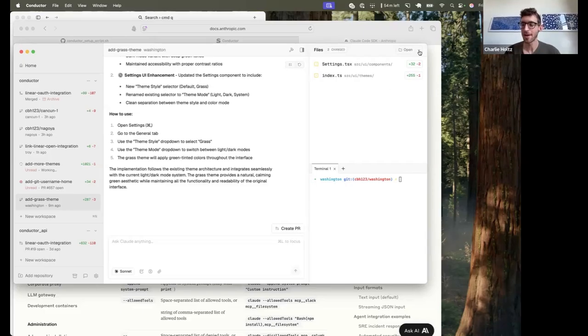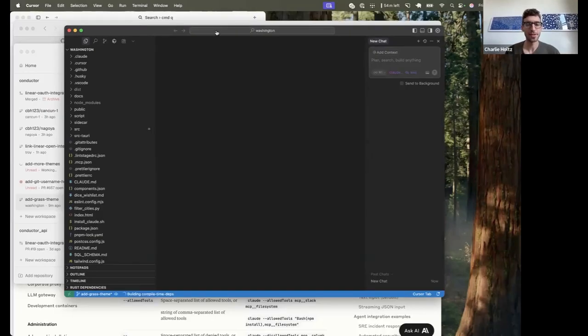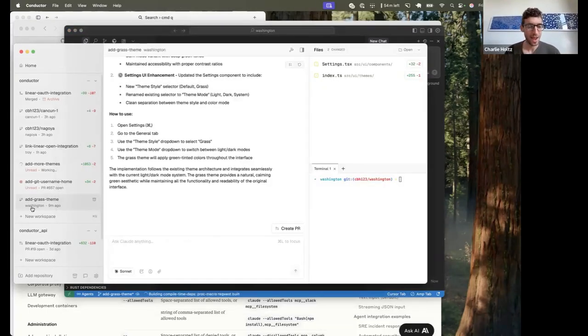So in the top right, we have a special open button, and you can choose to open this specific workspace in either your Finder or it looks for IDEs you have on your machine, or I can just press Command O. I press Command O, and you can see I'm in a directory called Washington, which is a little bit strange if you're not used to the Conductor way, but you can see here the add grass theme is in the Washington workspace. That's how I can orient myself.